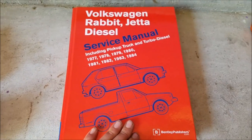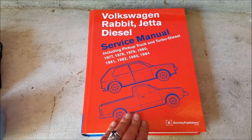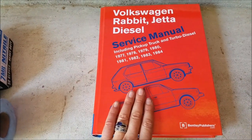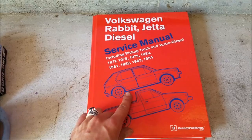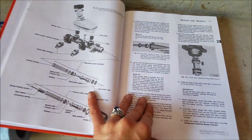So this one I got on Amazon. This is a lot different than your owner's manual or your user's manual that you may find in your glove box that comes with your vehicle. This is something that you buy specific to your vehicle, and it's going to have a lot of, wow, check that out.